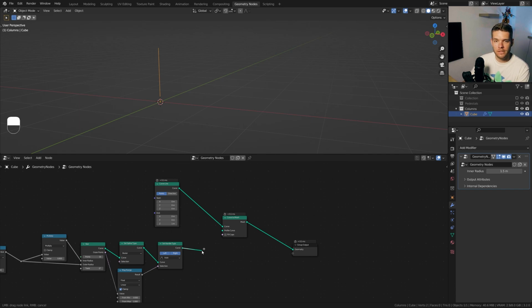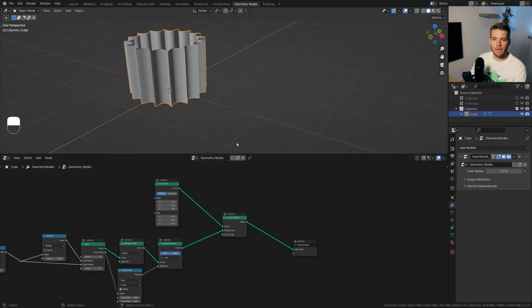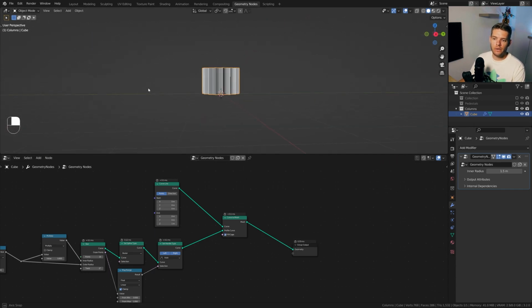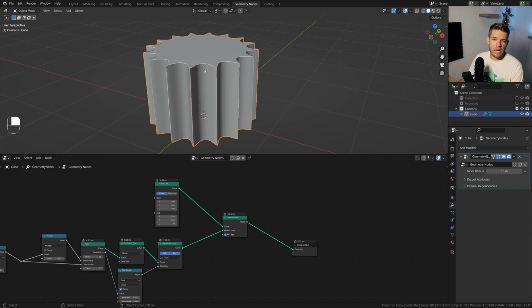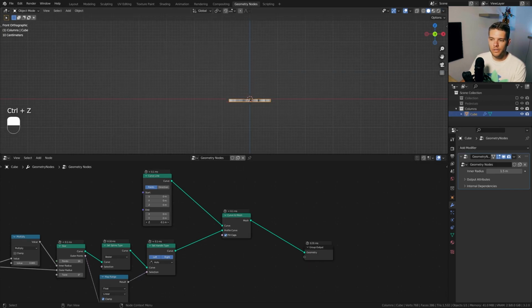If we now take this set handle type curve output and plug it into the profile curve, we get a nice profiled curve, which shows exactly the drum shape that we want. Now let's also enable fill caps, and we have a nice filled out drum segment. You might think, why do you have all of these nice crisp edges? That's because over here upright, I have this cavity option enabled, so yours might look like this, but enable the cavity option.